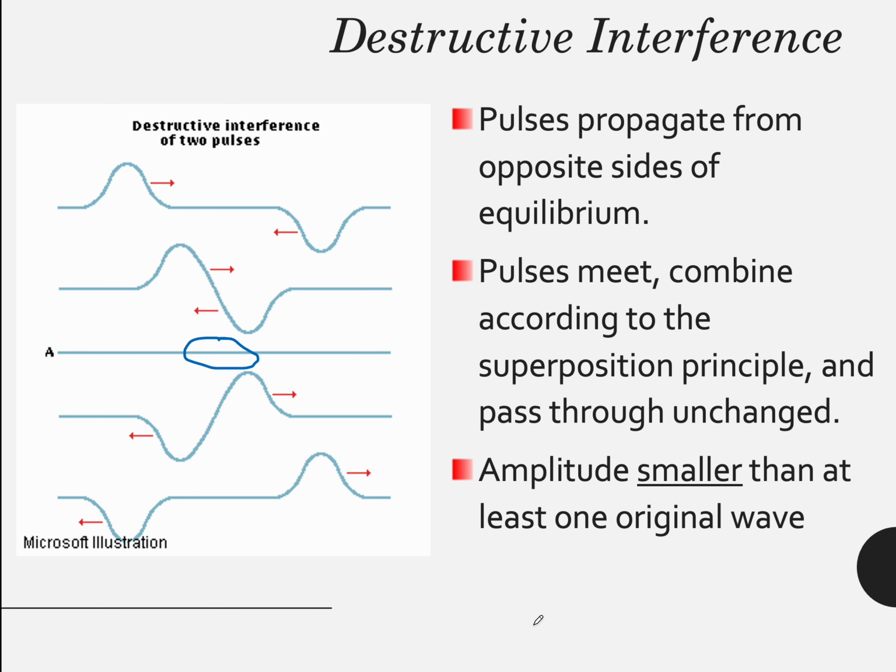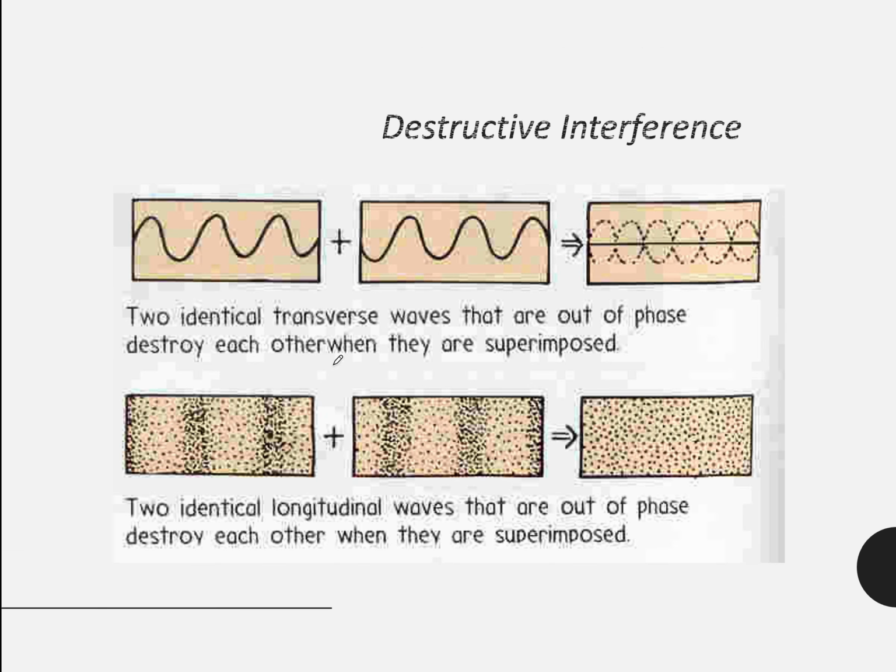You end up with some subtraction going on. What happens if the two waves don't have exactly the same amplitude? Well, then you don't get an absolute 0 point like we did here. But in this case, the amplitude of these two is exactly the same, so it cancels out. If one of these was larger, it wouldn't completely cancel out. We'd end up with the larger one still having a net piece there when they added.